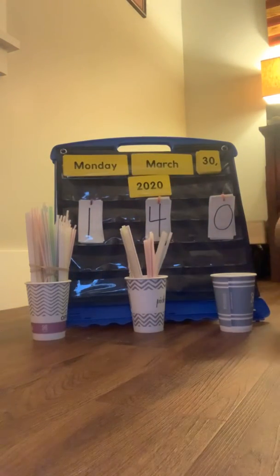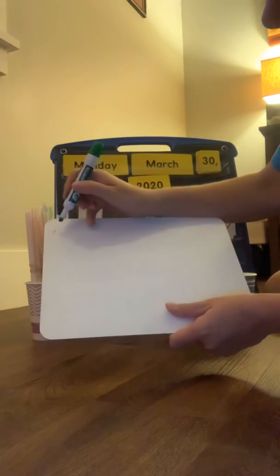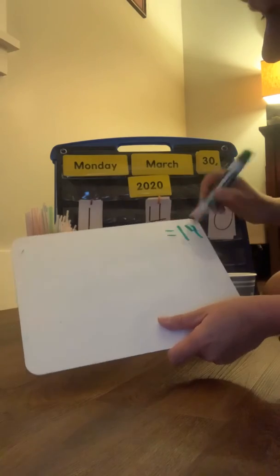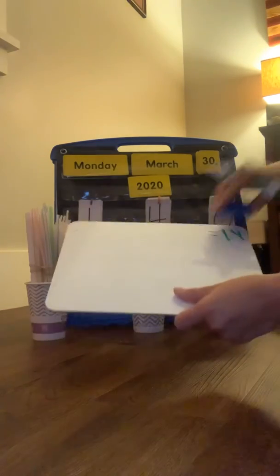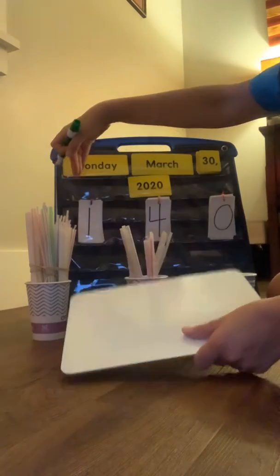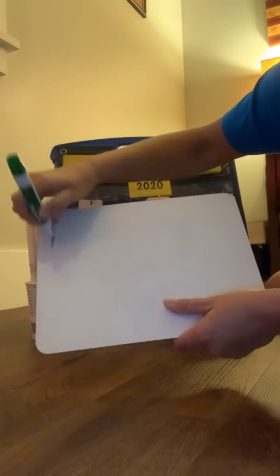Now remember, this was your assignment today in Seesaw. It was looking at your number sentences and writing down an expanded notation. So let's do some practice to show different ways to equal 140. Remember, I'm looking at the hundreds plus the tens plus the ones. So how can I write that?